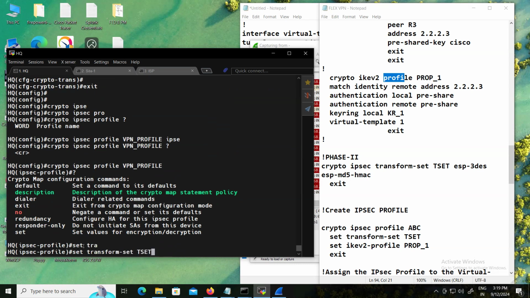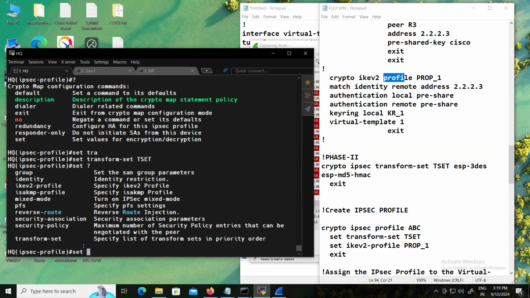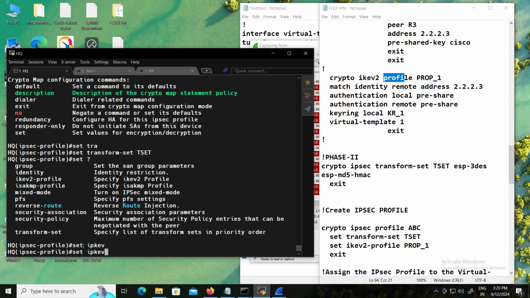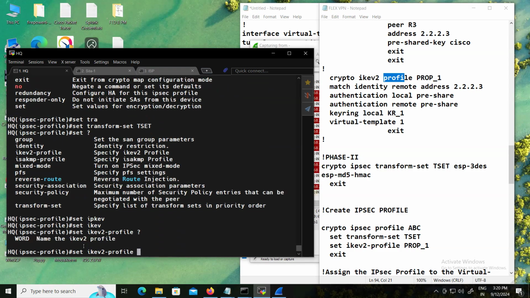Name is what? Pset, and also set the IKEv2 profile. The name of the IKEv2 profile is profile 1. This is done.